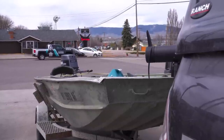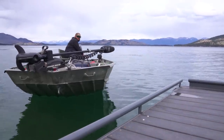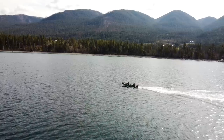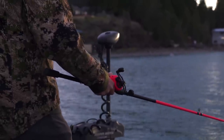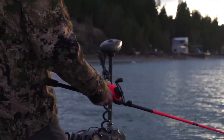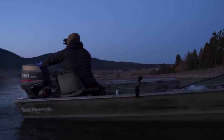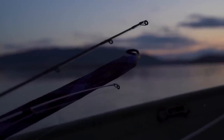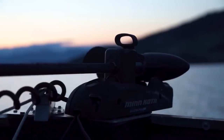After getting our butts kicked on Fort Peck, we were eager to get back out on the water for some redemption on these fish. And of course, the first afternoon fishing session was a complete fail. But the next morning, we had high hopes of getting bent on a few lake trout. And I'm not gonna lie, running this tiny aluminum boat multiple miles to our first spot in a massive lake had me feeling a little uneasy.